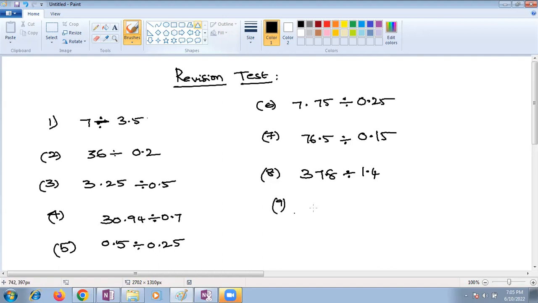Ma'am, so you have to send it on WhatsApp? No, you should do it in your notebook. I'm going to ask you on your cam and you have to show your answers. Then you have to correct yourself. I'm going to reveal answers on the screen. Yes, Daksh. Yeah, that's all. These are the questions for you.